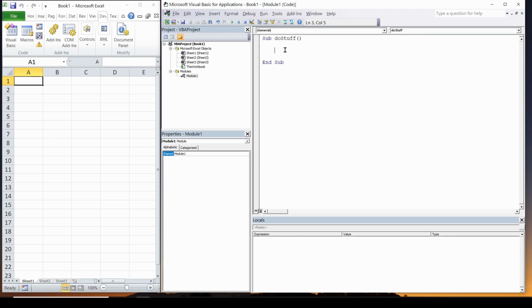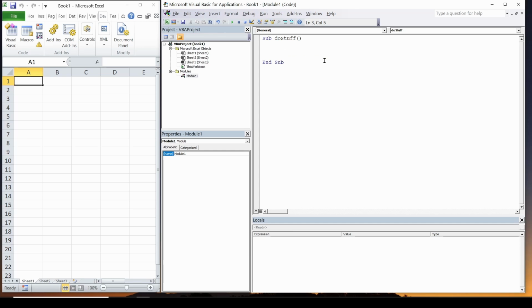Now, unfortunately, this doesn't automatically format your code so that you've got indents. You have to do it yourself. But let's first write a line of code to set the value of one of our cells.